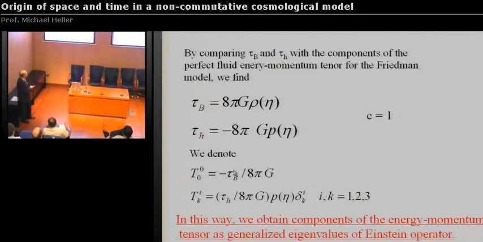We think that is a very nice circumstance, because at the beginning there was no matter at the Planck level, only a purely geometric quantity, and then by comparing with the macroscopic Friedmann-Walker model, it turns out that some magnitudes are related to matter. But as we remember, there were 3 generalized eigenvalues: tau B, tau H, and tau Q. These correspond to density and to pressure in the components of the energy-momentum tensor.